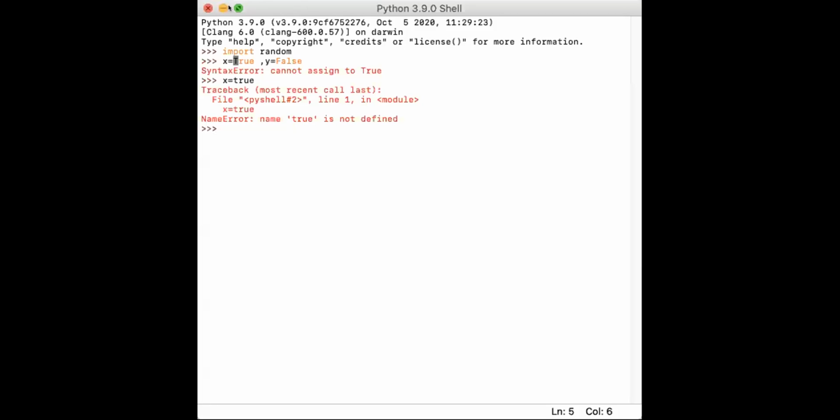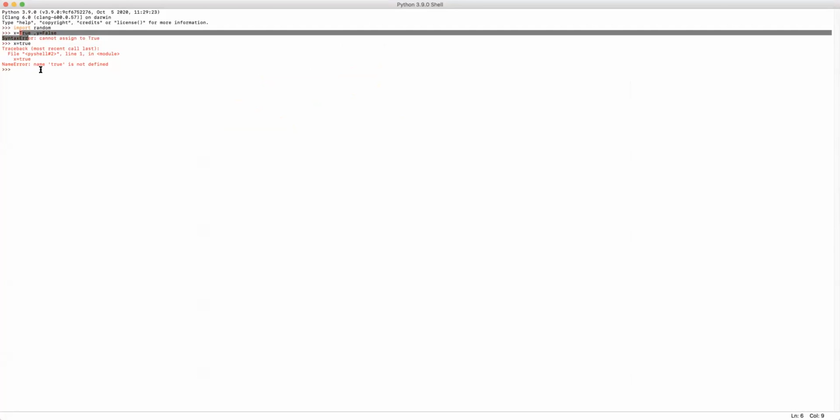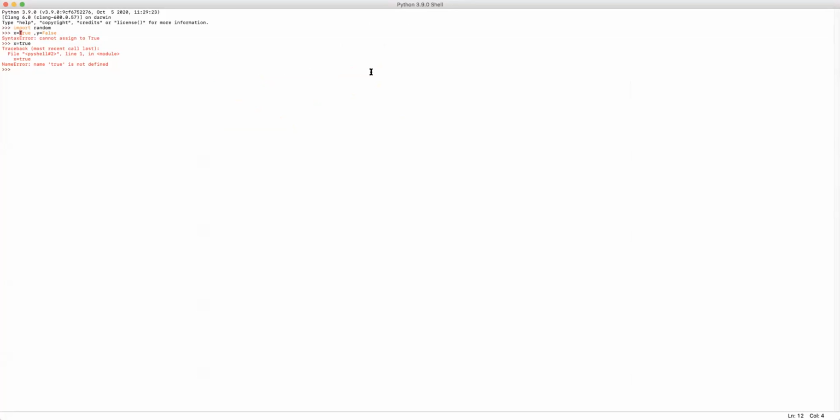So it just tells me this. Okay, because you put two assignments in one line, Python does not like it. Yeah, you need to separate x equal to true, then start another line and then type in the other.